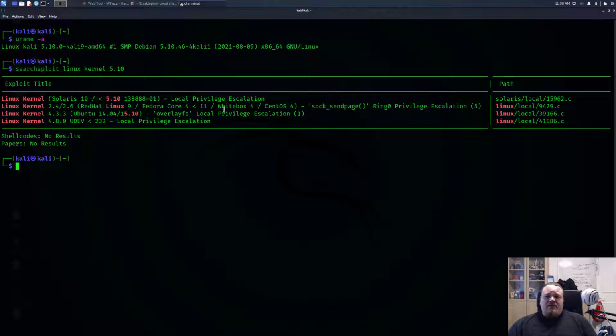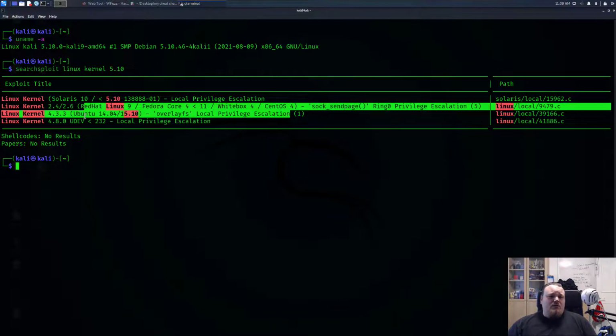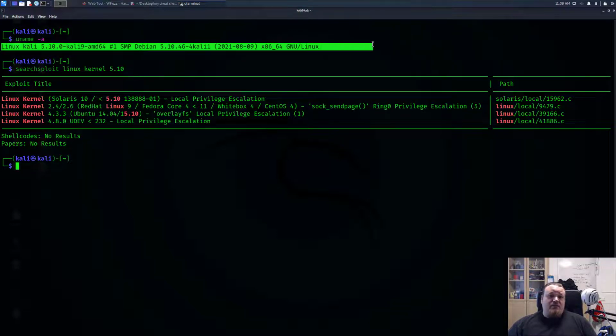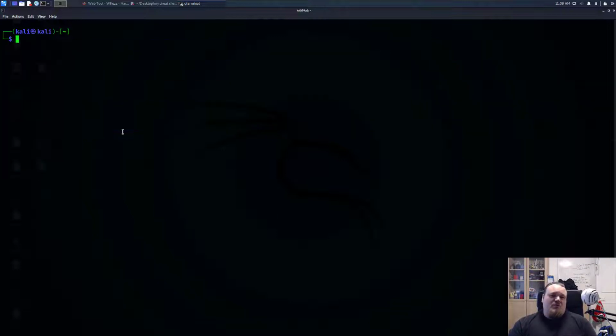It does have something here for Solaris, but this is Debian, and Red Hat, Fedora Core 4, Ubuntu, stuff like that. It doesn't seem that this particular version, on the Linux Kaylee virtual machine, has any particular exploits, which is really nice to know, of course.